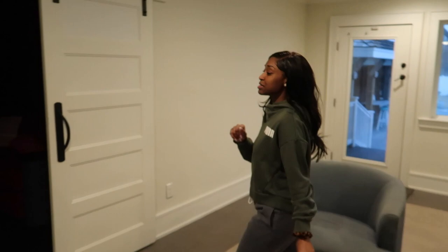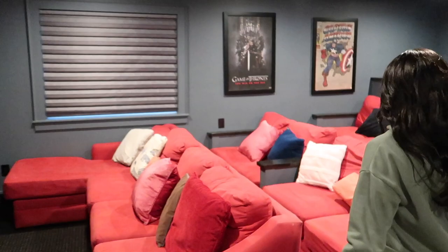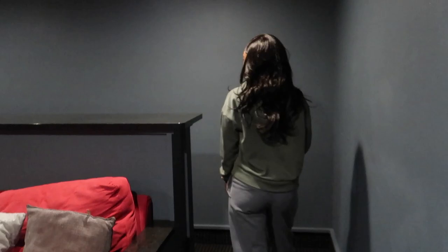And right across from the games, this is where someone's been liking hanging out. So this is the theater room. I'm not exactly sure how many people could see, but I guess you could count and figure that out. And then if people wanted to stand back here and possibly have drinks, they could do that as well, okay?